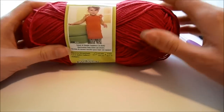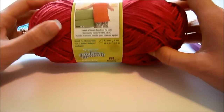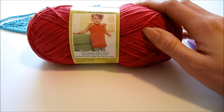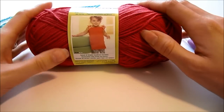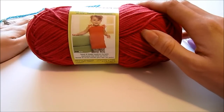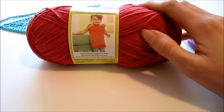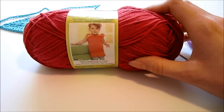look. Now this cotton yarn calls for a smaller hook, and that's what we're going to be using for this tutorial. You can get a worsted weight, or a heavier cotton yarn, but it may not be fitting for this particular tutorial. You can modify it, but the gauge is going to be a little bit bigger with bigger yarn, and then it might be too big for your foot.